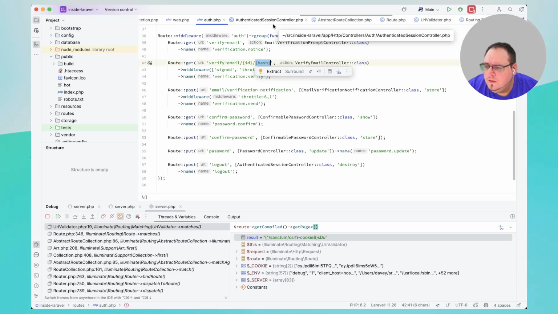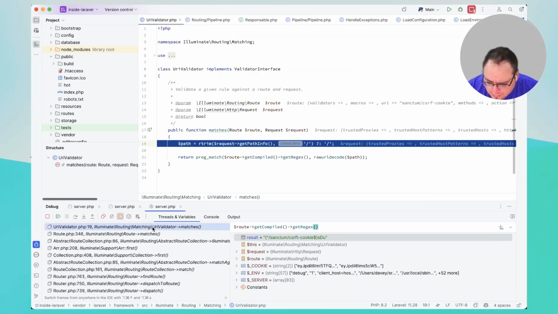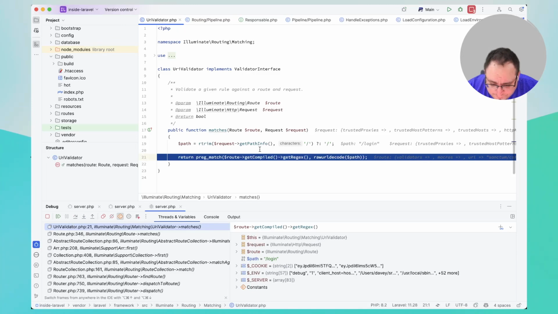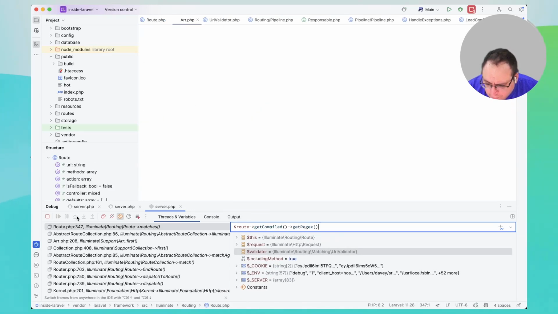All right, so let's go back to here. So this is going to be a false, right? Yeah, so the path is /login, and it's going to compare it against that regex, which is the Sanctum CSRF cookie one. And of course, it's not going to match. So that is going to return false.